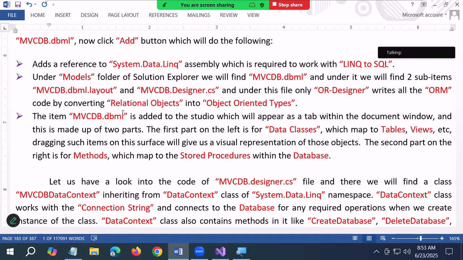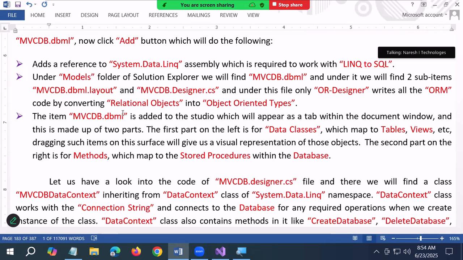Two sub items are there. The first one is irrelevant, not required for us. The second one is the designer.cs file. Under this file only, the O/R Designer writes all the ORM code by converting relational objects into classes.